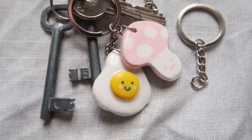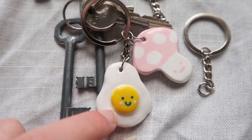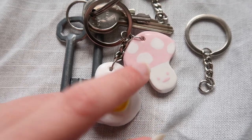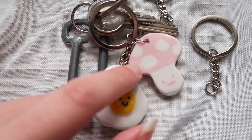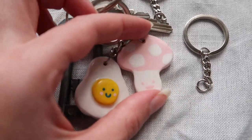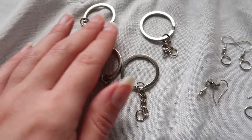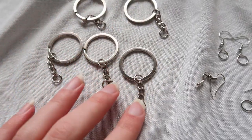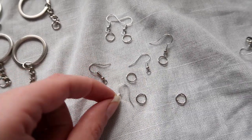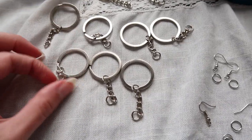So these two guys I kept for myself. I will definitely make more eggs and also mushrooms, but maybe I will use the bright red instead, I think it's called scarlet red. Maybe I will also make a few pinks, but I don't know, but they're cute. I got 5 more keychains, and I will make 3 pairs of earrings. I'm sure that I like them, so I will make more of them.